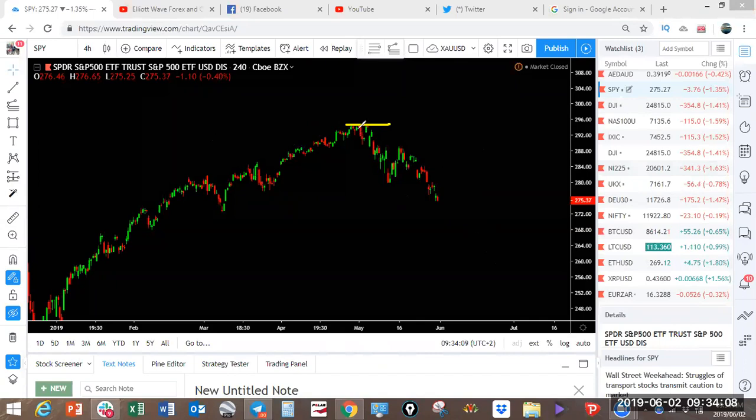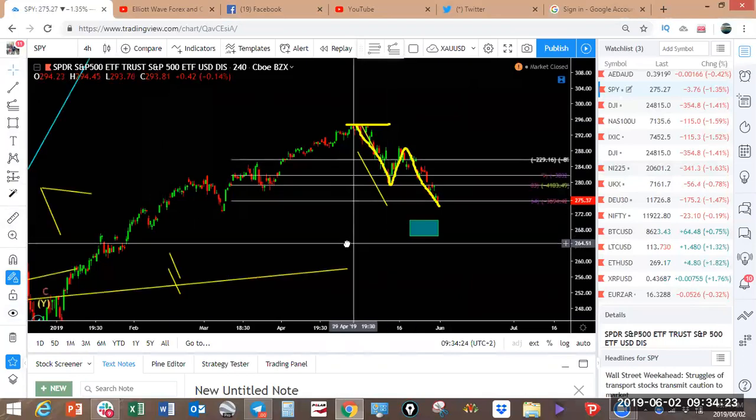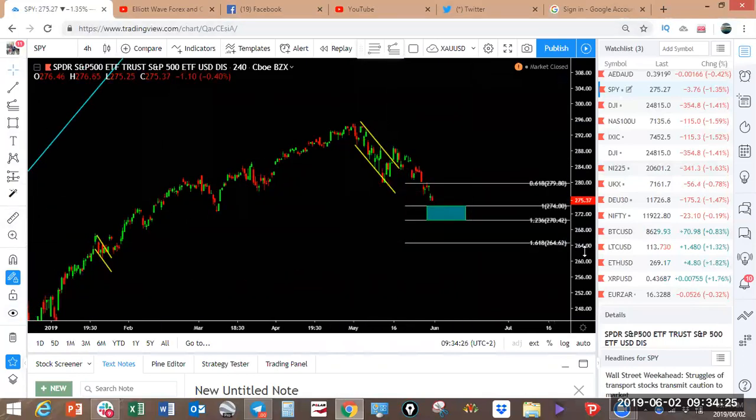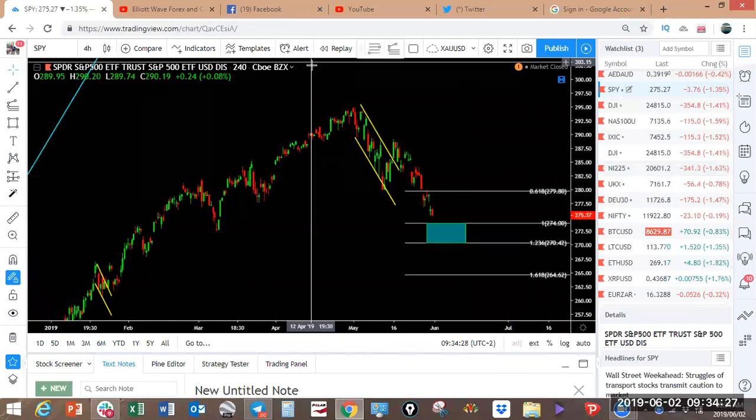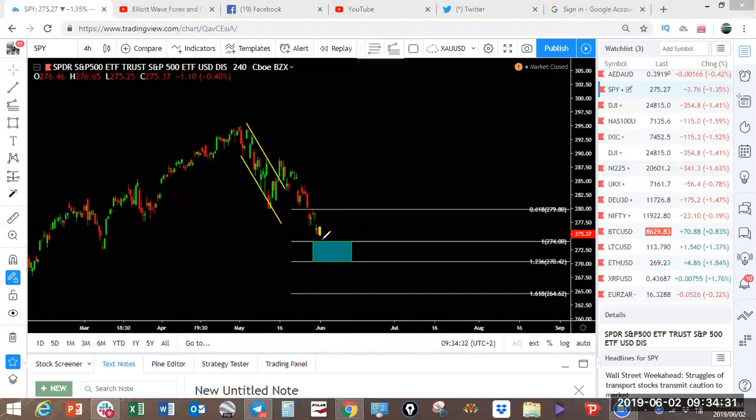Okay, so let's have a look. So this is what we have now. We've got a three-wave move. Will this keep coming down here? It is just a few points before the, let's have a look here, before the blue box. I just want to put that on here, and that is my blue box. So what's going to happen at the blue box? Either you get a reversal or a corrective structure. So let's see what's going to happen when you get to this level.